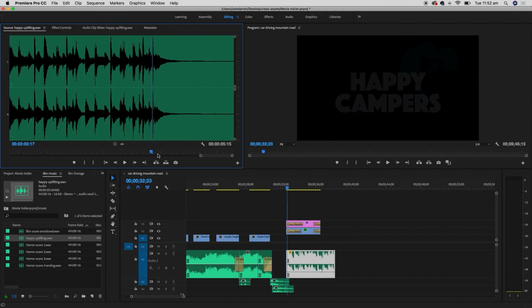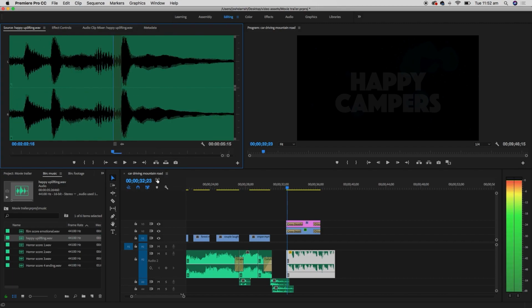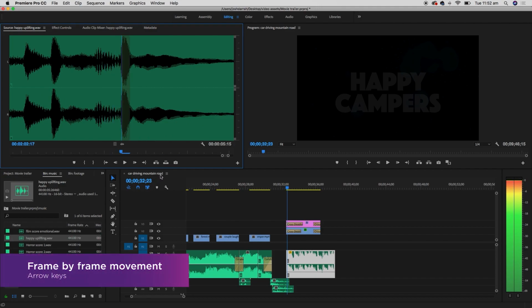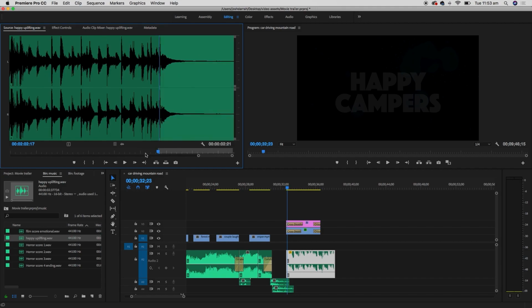So this moment here, that's the final note. So I'm going to place my marker right there. You can even zoom in further to find the exact moment. And you can use your arrow keys to go left and right, frame by frame. About there will work. I'll push I for in, and then I'll play it, and push O for out. So what I have here is a precise moment for the end note of the song. I'll drag this down.